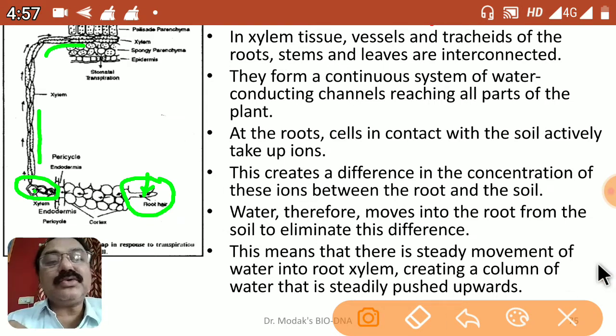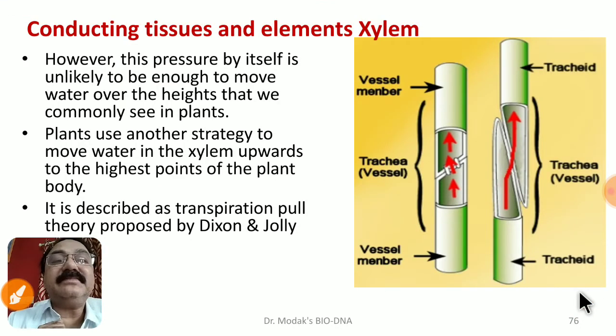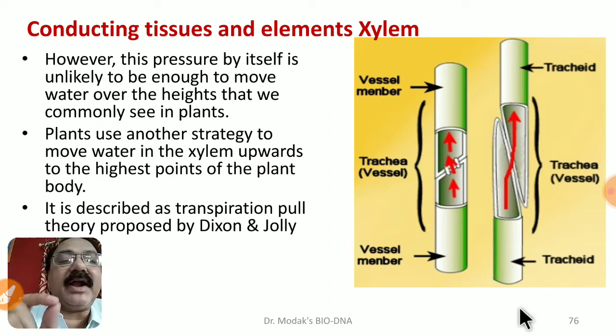So we understood the path, how water is transported in the upward direction, but what we have to understand is the mechanism. In this diagram you can see a vessel with a transfer wall. These two vessels are placed end to end, and there is a pore through which water is transported. This is a tracheid. The end walls of tracheids are perforated, and these two tracheids are attached end to end at their inclined transfer wall, but they have perforations, and therefore the conduction path is continuous.